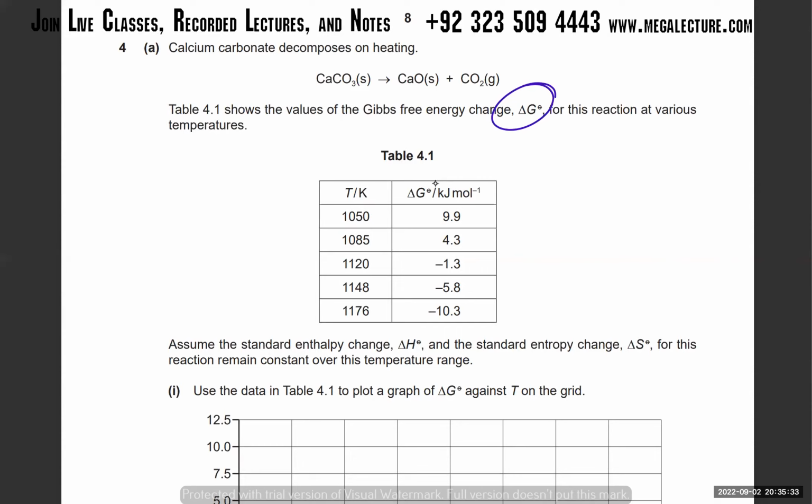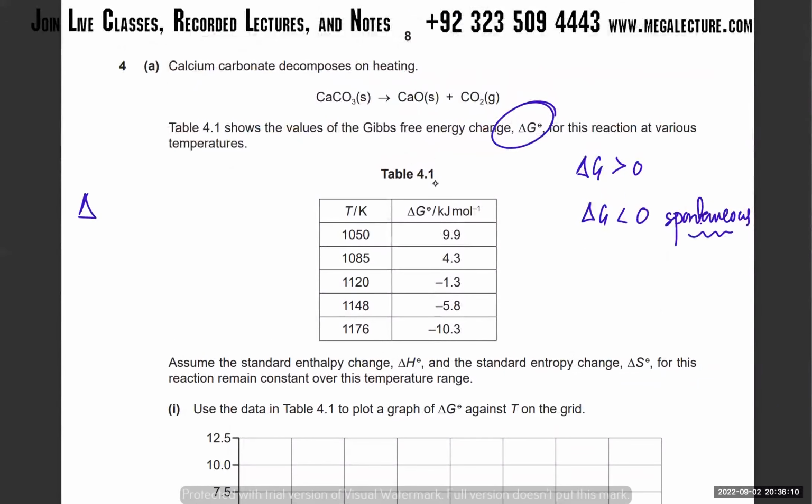So what does delta G mean? What happens if delta G is positive, greater than 0? What happens if delta G is negative? What's the significance of this? Yeah, it actually shows how spontaneous our reaction is. So this one is spontaneous, right? Negative, right? Yes, sir. So basically, Gibbs free energy is the total energy that is available for a system to do useful work, right? Delta G is basically the energy due to enthalpy change, plus the energy due to entropy change, right?